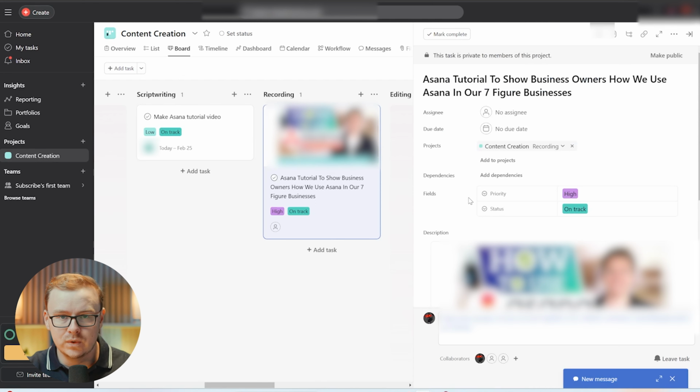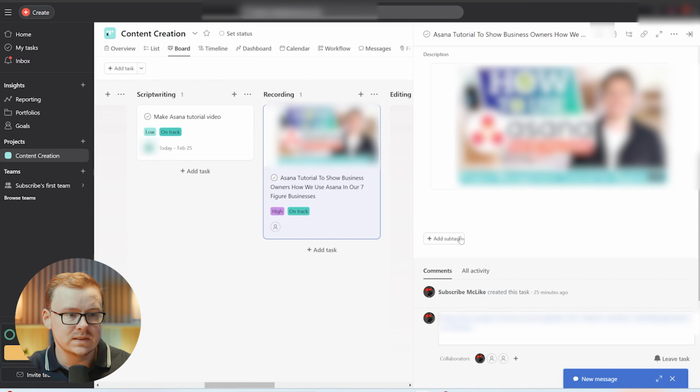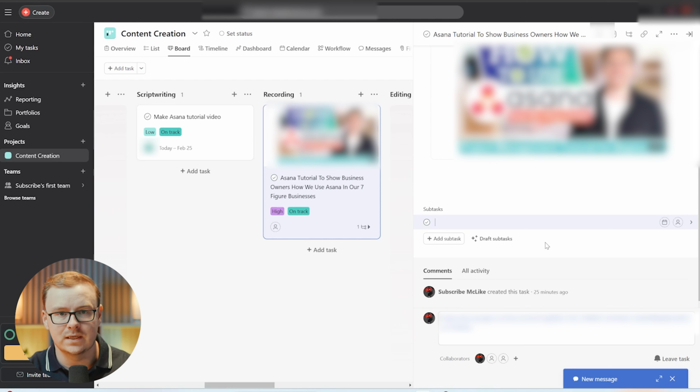Now, another really cool thing you can do is adding a subtask. So this is obviously the task. It's in a particular column. So right now it's being recorded. You can also add a subtask here. So you'd scroll down to the bottom, you'd click subtask. The subtask could be, for instance, uploading the video after you're recording it, because technically you do have to upload it after you record it. And sometimes you might try to upload the video and something goes wrong, so it never gets uploaded. So we're going to go ahead and add that as a subtask.